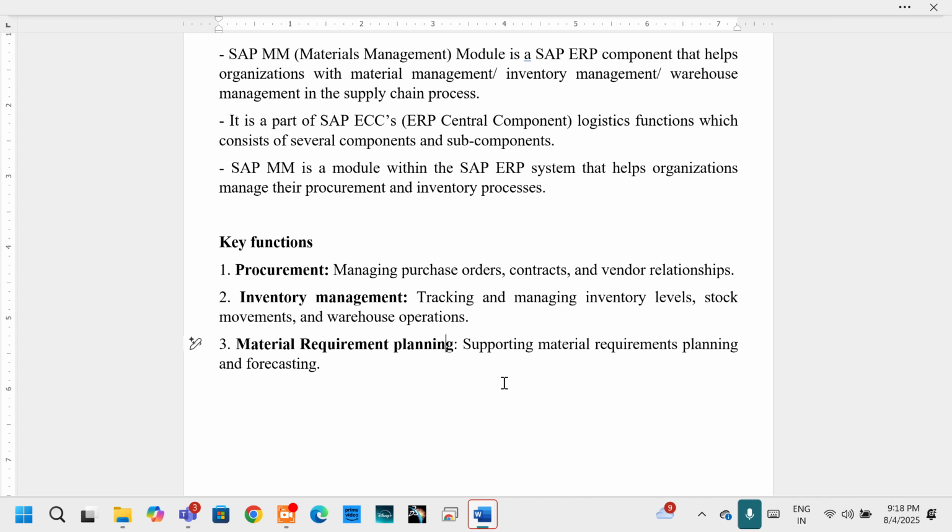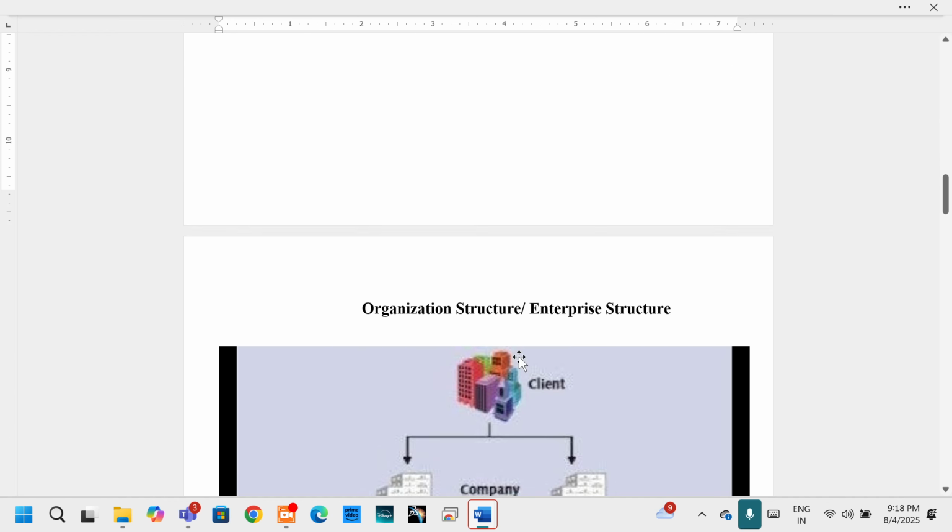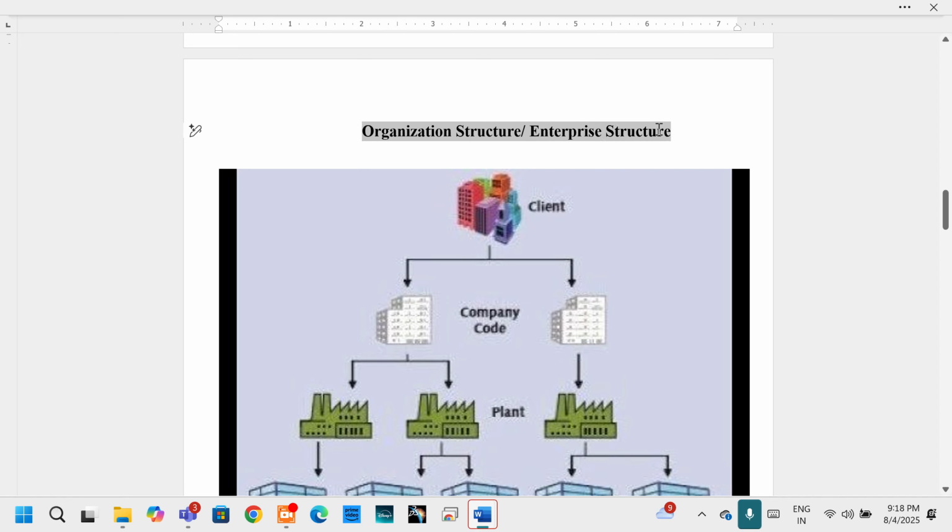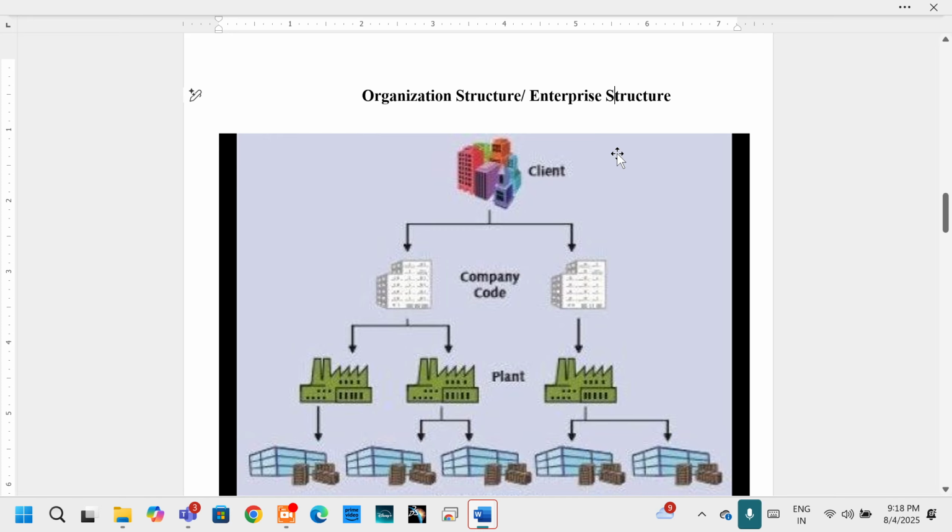As an employee, therefore, the first part which we need to understand before we start with the actual syllabus is called organization structure or enterprise structure. Because see guys, everyone here who is going to work on the software right now, we have built a demo company in the software as a part of consultant work. So everyone is going to work for that company. Everyone needs to imagine that they are hired for the company and they need to work for that company.